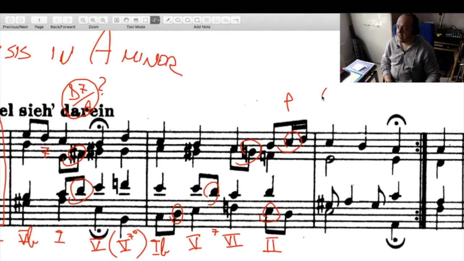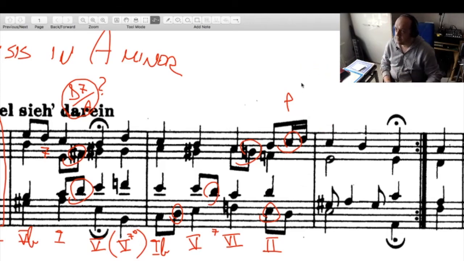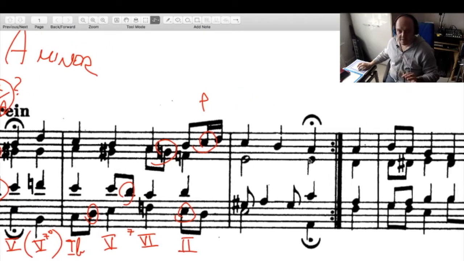But if I consider that a decoration, if that D wasn't there, now this note here would have become an anticipation. An anticipation, would it? Let's examine that in a little bit more detail before we go ahead. So far that's a passing note. Let's go ahead, because in the next part there's a couple of interesting things happening.